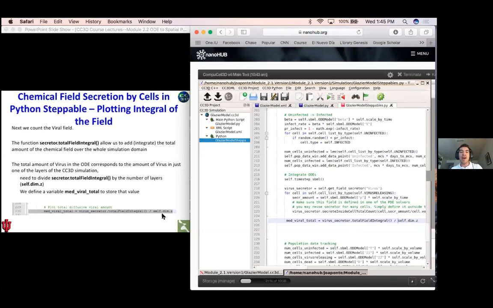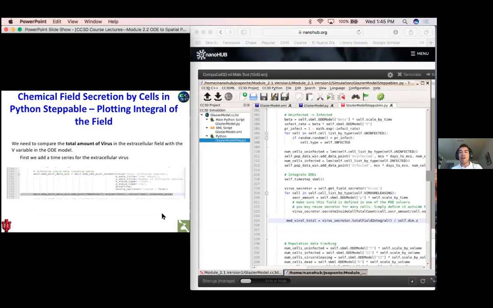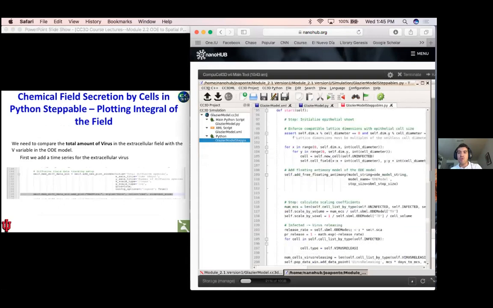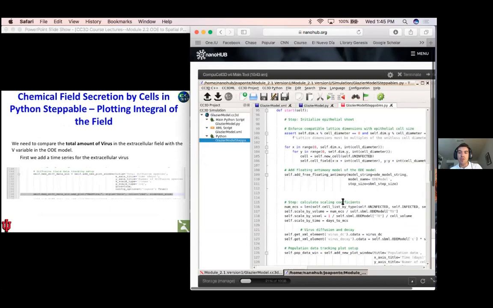When we have that, we can plot the two on top of each other. This brings us back to the workflow that we worked with already, so a quick reminder here.